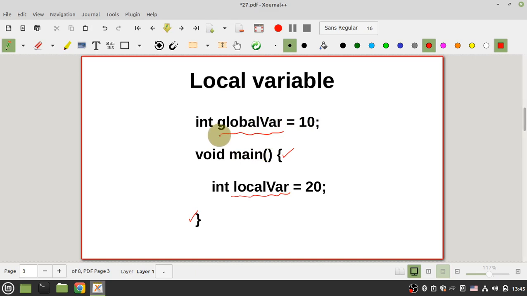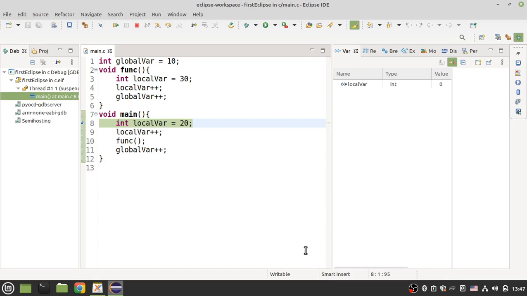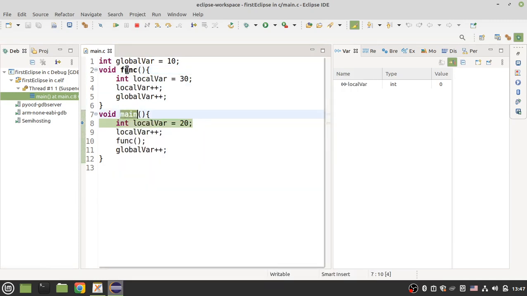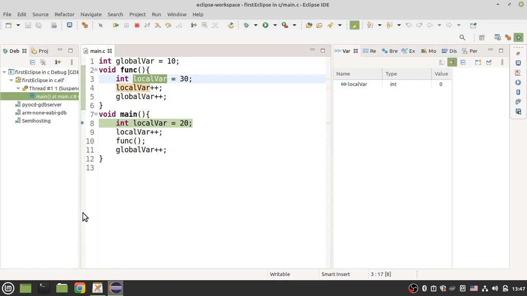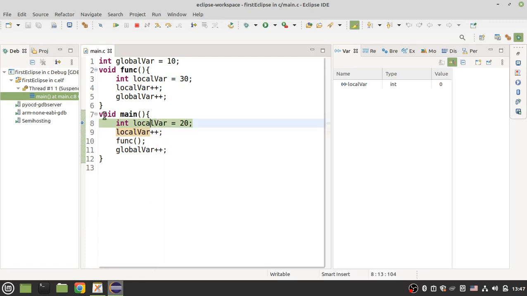But a global variable is a variable that's defined outside of a function, and you have access to this variable in all parts of your code. This is the difference between local variables and global variables. Let me give you an example in Eclipse. As you can see, I have code in C and I have two functions in my code, main function and function, and in each of my functions I have a local variable. I've repeated the name of my variable, local variable, in both functions, but there is no problem because these variables are accessible just in the body of the function. So these two variables have an identical name, but they are different.